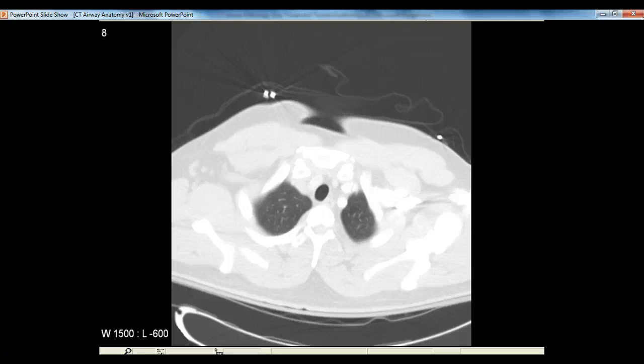They're not physically connected in the sense of being the same structure. There's a potential space inside of them. And the same is true of the pleura. You have a parietal pleura, or some people would call it a costal pleura, that attaches to the chest wall. And then you've got a visceral pleura, or pulmonary pleura, that attaches to the lung tissue itself. And the same sort of forces, electrostatic, water tension forces, hold those two together. But there's a potential space between them.